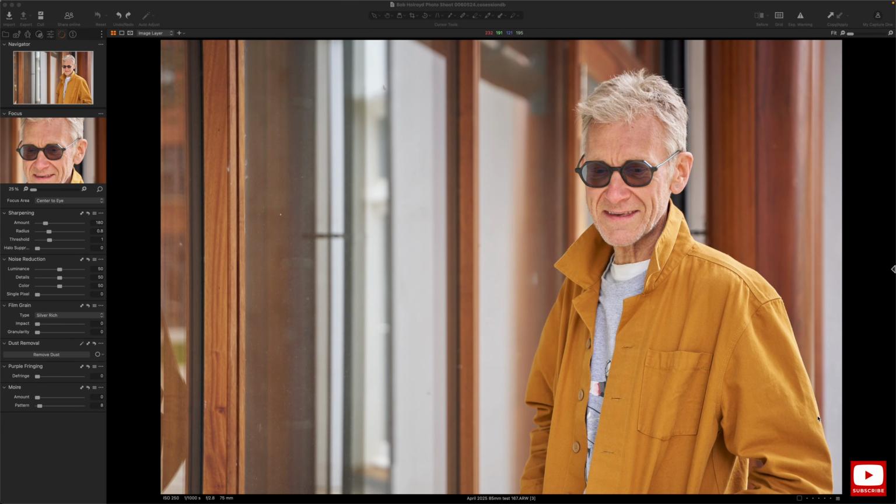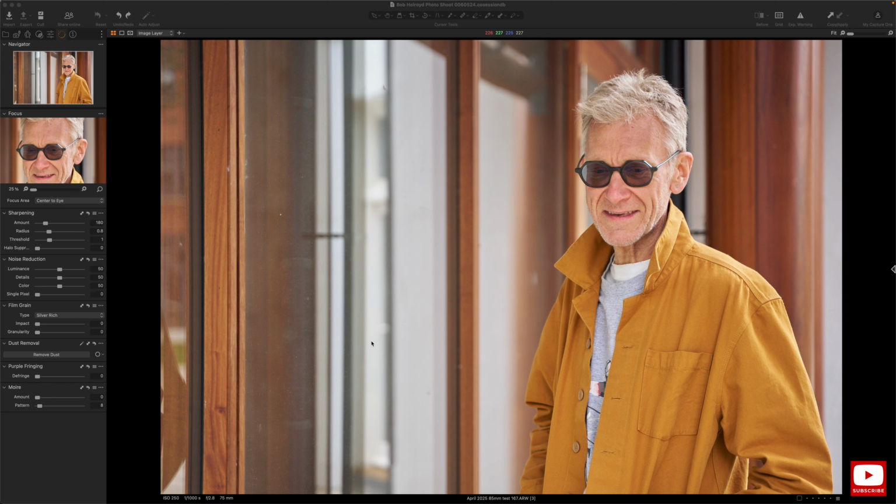Here we are in Capture One, and the recommendations from Dehancer are that you take a raw file and optimize your exposure and white balance until you have a really nice basic image like the one I have in front of me. This is a photo shoot I did with my great friend and musician, an ambient musician called Bob Holroyd. I'll put a link to his website down below, and you can go and listen to his music if you're into ambient electronic music.